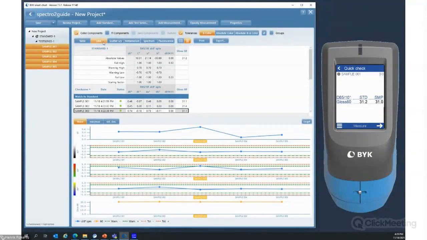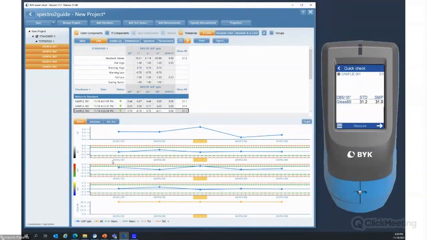And you see the limits. You see the warning high limit here, this green dotted line. Warning high means 0.7. So the overall tolerance is plus minus 1, and the warning level is plus minus 0.7, so 70% of the overall limits.